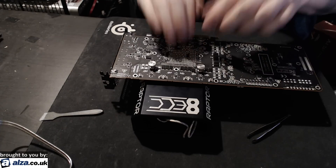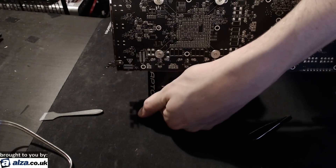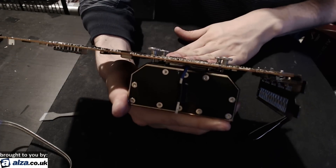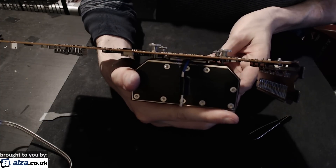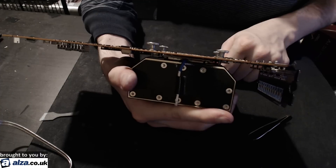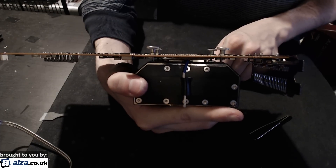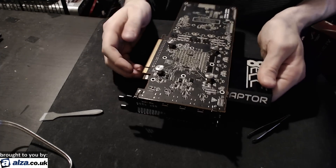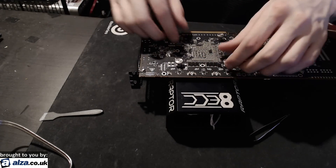That does not actually require that much force. I'm checking that we're level right now — which we are. This is why I don't have insulation material covering the pot all the time: it lets me peek down the edge of the PCB to check if the core and the LN2 pot are level. You can also see the mounting hardware is at a little bit of an angle, which tends to bend the PCB more than it might have to.